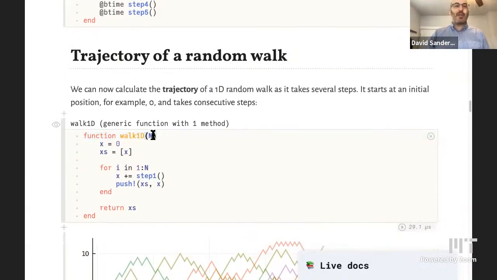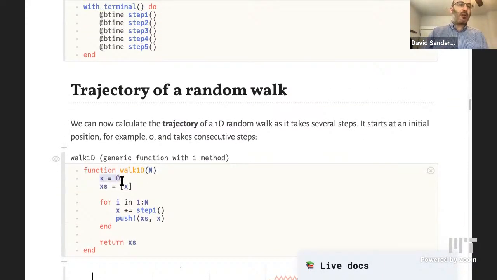So it'll take a number of steps n, and then we'll start off somewhere, let's say at position 0 as an integer, and we'll store that position in some vector of all of the positions, called x's. So this is a vector which starts off with just this one entry, and then I'll loop through the n steps of my walk, and I'll add the result of a step.